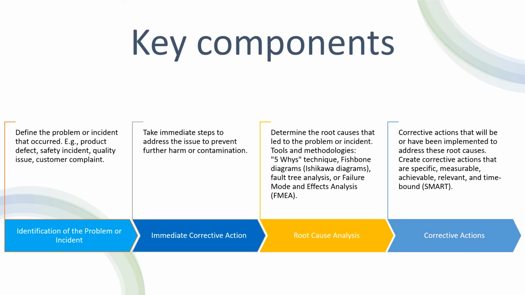Once the root causes are identified, the report outlines the corrective actions that will be or have been implemented to address these root causes. Corrective actions are specific, actionable steps taken to prevent the problem from happening again. Create corrective actions that are SMART, that means specific, measurable, achievable, relevant, and time-bound.